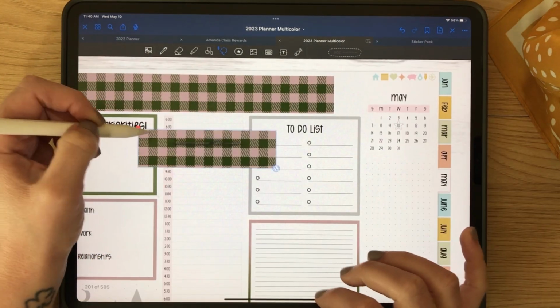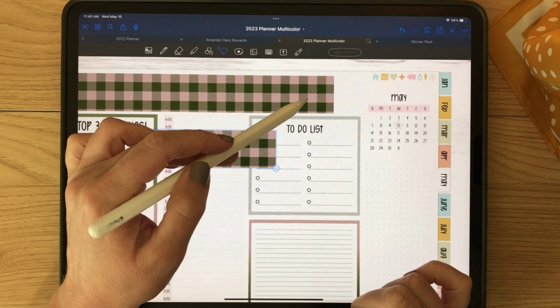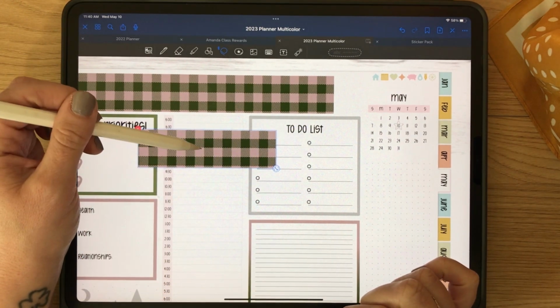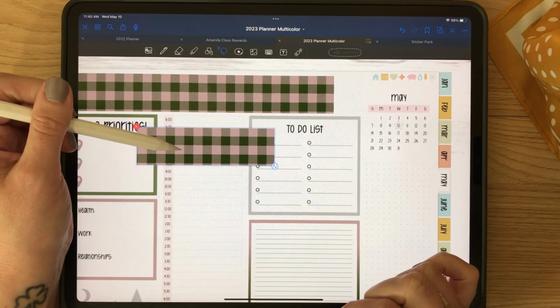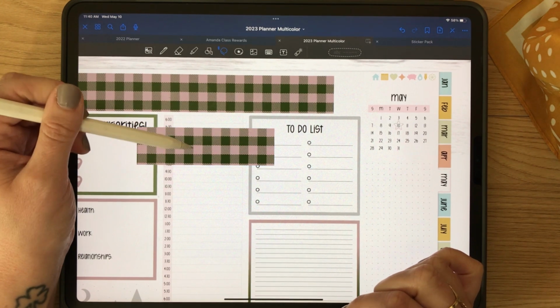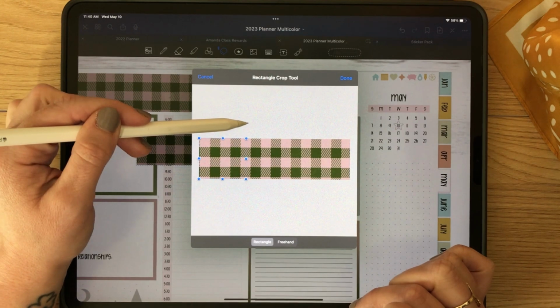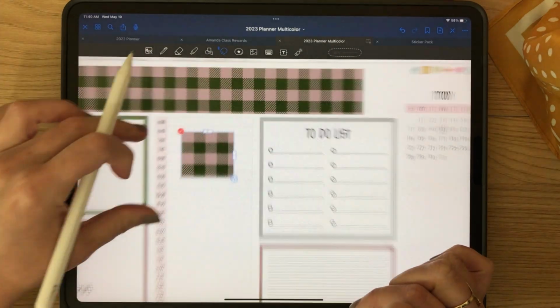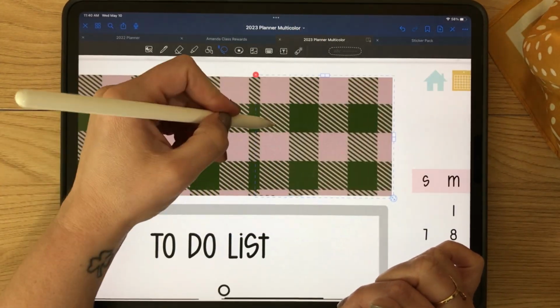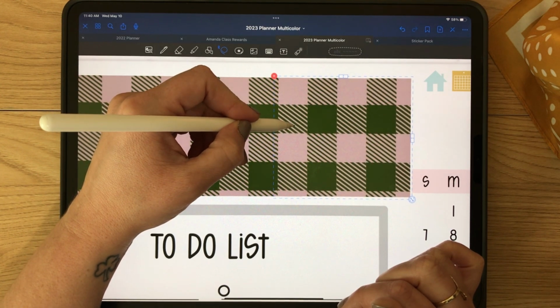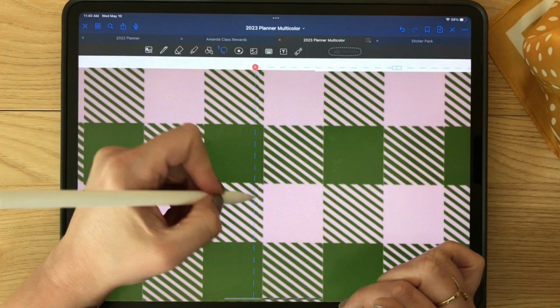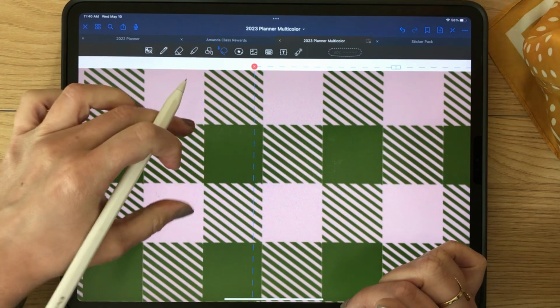Okay, and I'm just gonna add one more. So I'm just gonna paste this, and then I probably need maybe just a couple of these, so maybe to this pink one. So I'm gonna tap off and tap back on, tap crop, and we're just gonna bring in maybe to here. And we're just gonna drag this over then, match this up. Zoom in and do the best that we can. That looks pretty good.